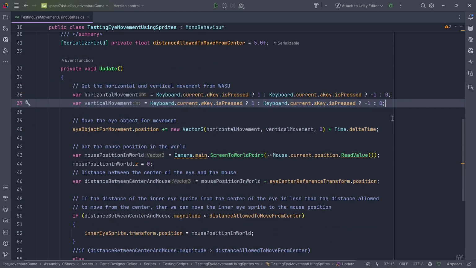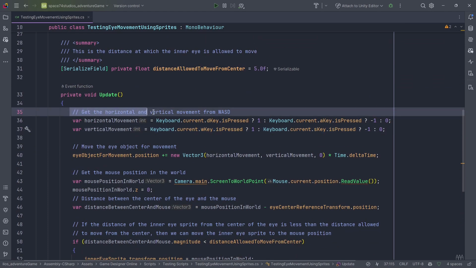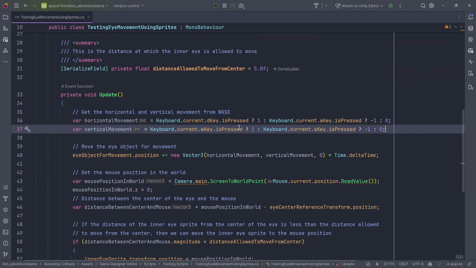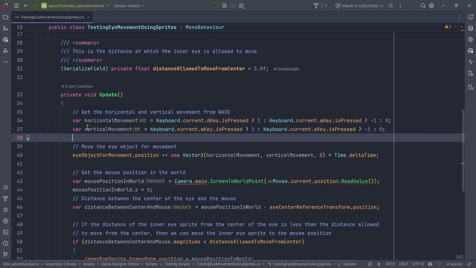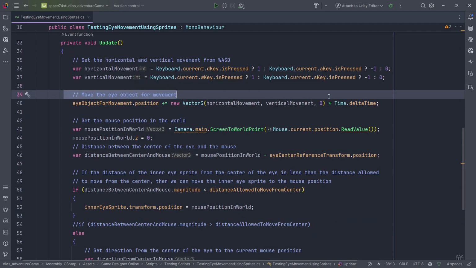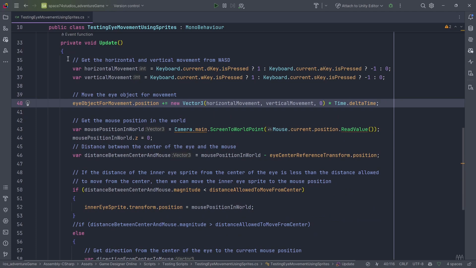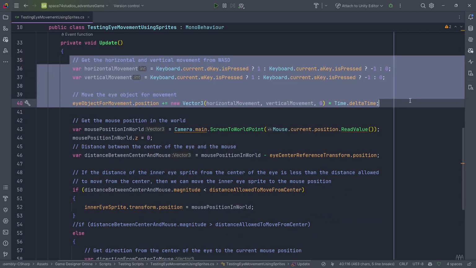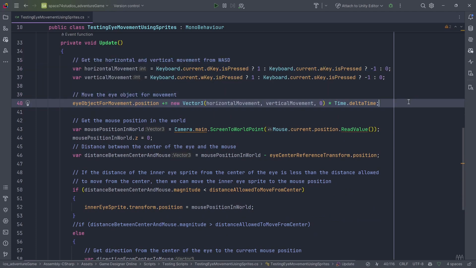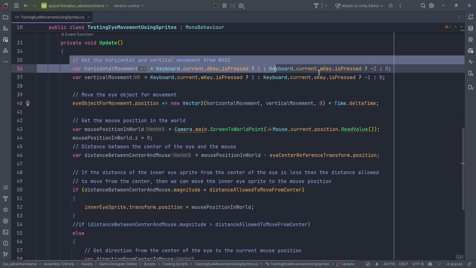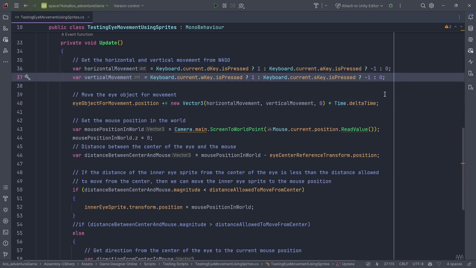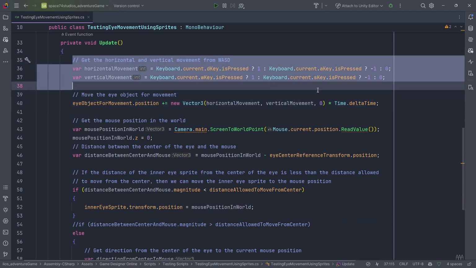Over here you can see this right here. I'm using Unity's new input system. So this is for getting the WASD keys, and this is the code for that. Next we have this right here, which is required for movement. So this code is basically for testing. You probably want to use Unity's input system properly to get your character moving, but this is just for testing.